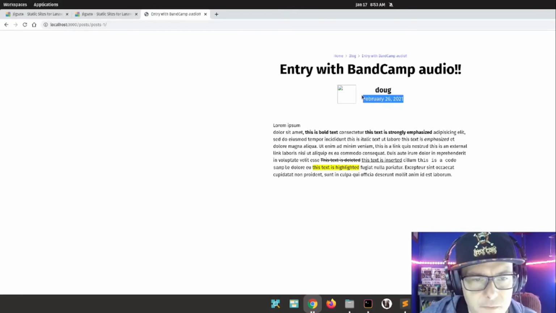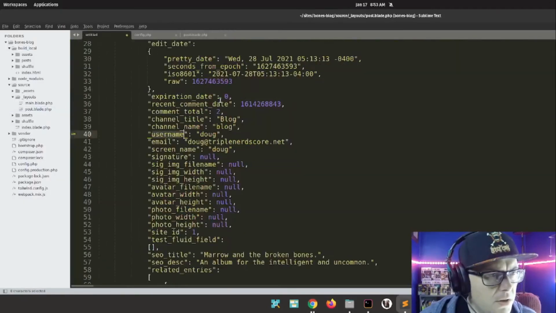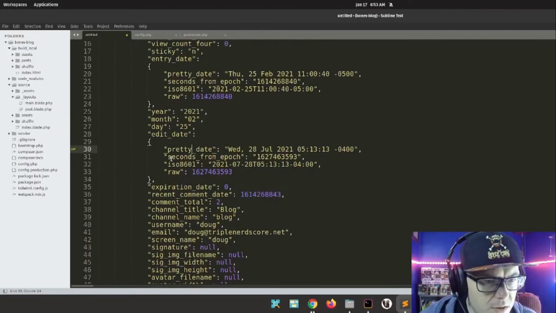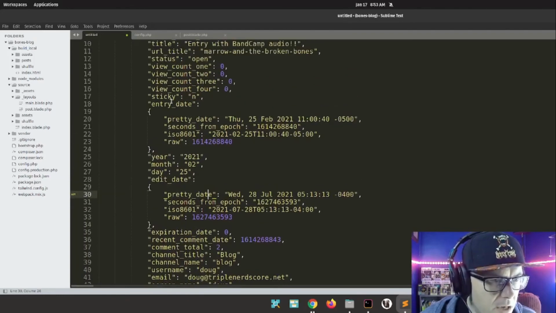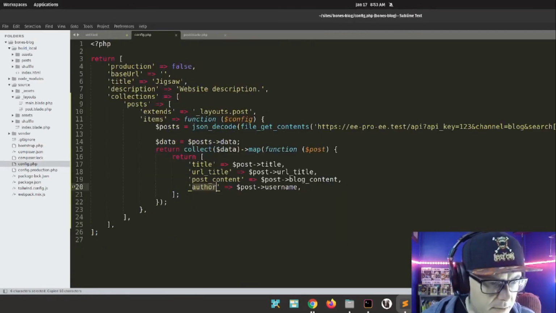And now let's also grab in the proper dates. Bones sends in dates in a couple different formats just to make things as close to easy as possible for you. So let's say I want to grab the entry date, and I want the pretty date.